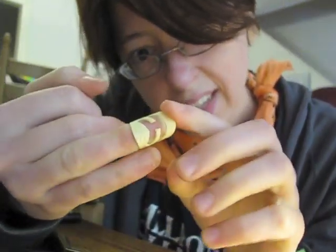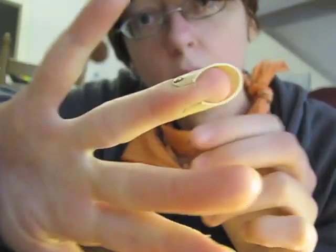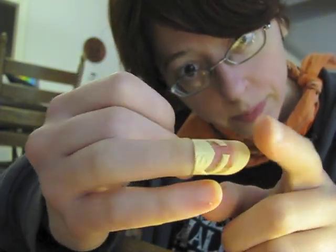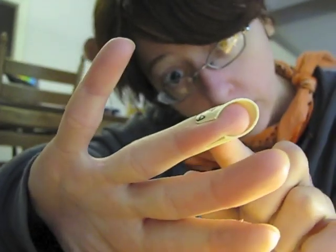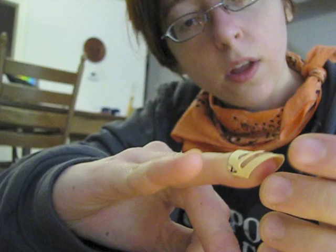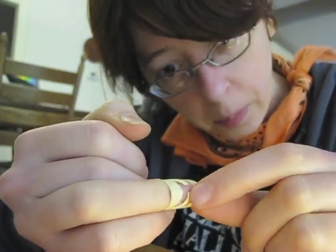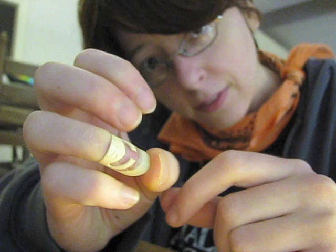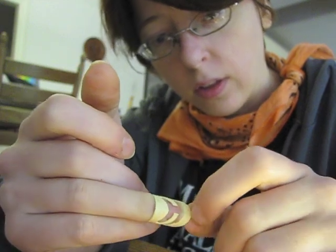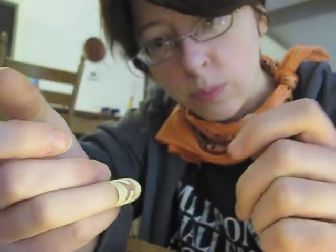You're going to keep doing these things until it feels comfortable on your finger. Now you're going to see how I put this on. It goes over the finger but under the nail. It's a little weird, I admit, but this gives you the control that you need, and it behaves enough like a fingernail versus maybe a banjo pick.